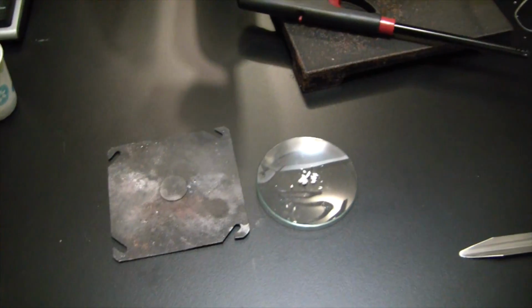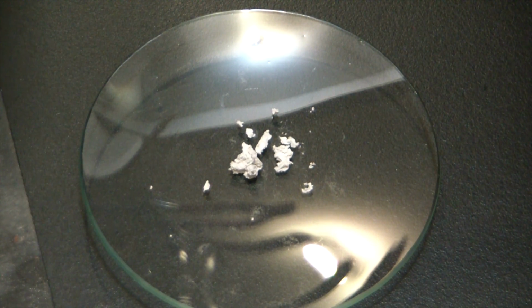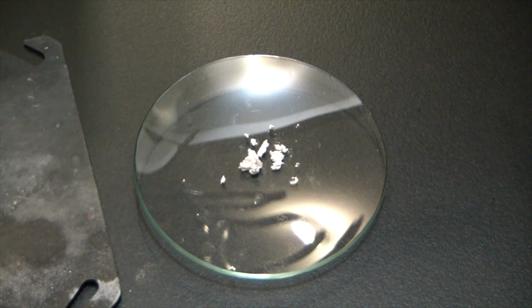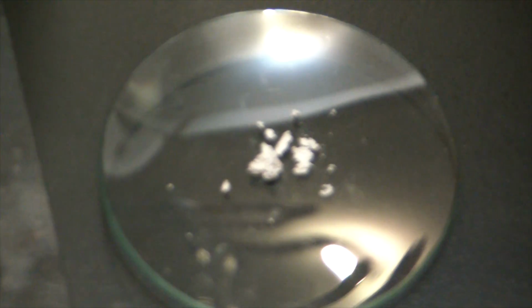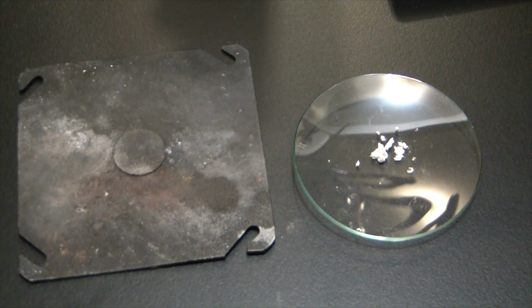So here we are a day later, and you can see the dry silver acetylide here. Focus. There we go. Anyway, so we got the silver acetylide all dried out, and we're just going to do a little test here. You can actually see nice white color, which indicates our purity is very high.